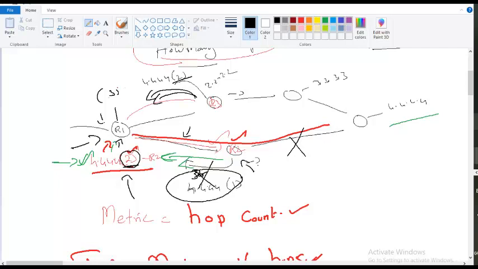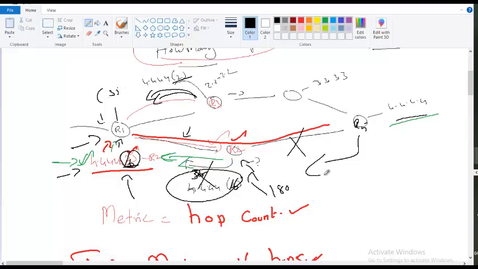As soon as they understand that it's possibly down, instead of advertising as one hop, now it is going to advertise 16 hops. 16 makes the router understand it is possibly down. This router 2 waited for 180 seconds. There was no update from router 5 about 4444. Every 30 seconds it's supposed to give, but it did not give for 180 seconds. So after waiting 180 seconds, router 2 decides that this network must be down.